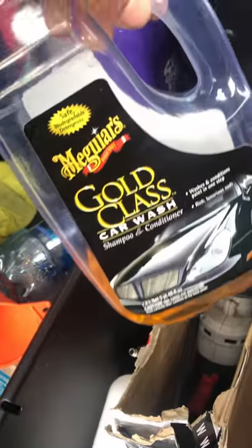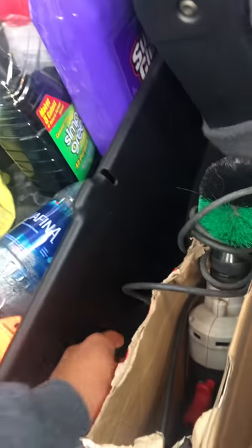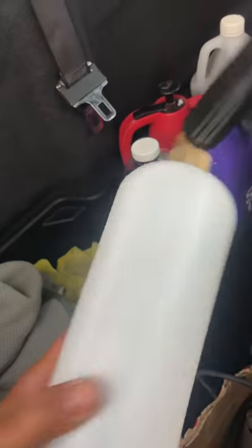My drill brush with my other attachments in there. My car soap for the foam cannon, Gold Class. That's my pH1. As I showed you guys, I've got the vehicle boat wash in there. My cheap Amazon foam cannon works well. Nothing to say about that.